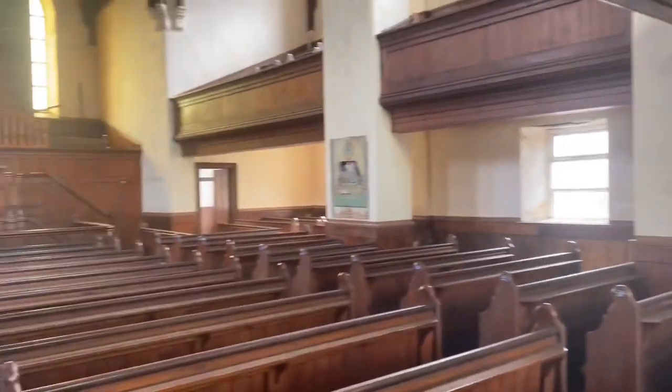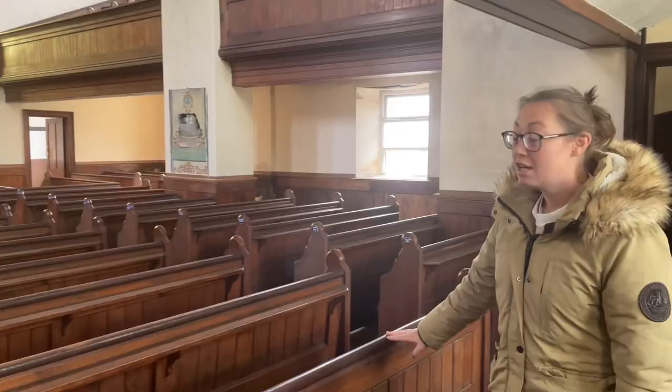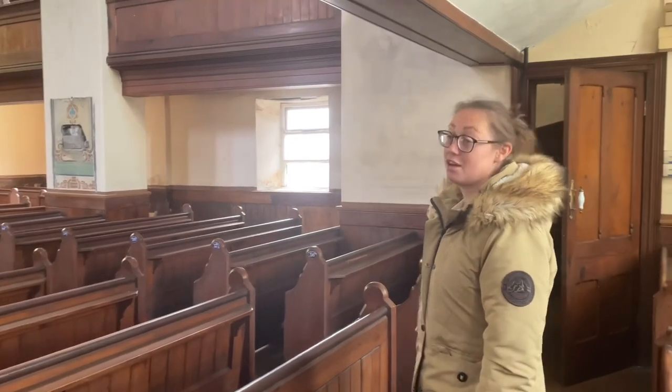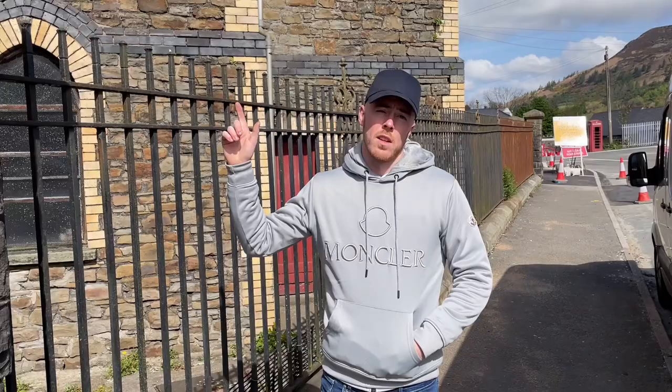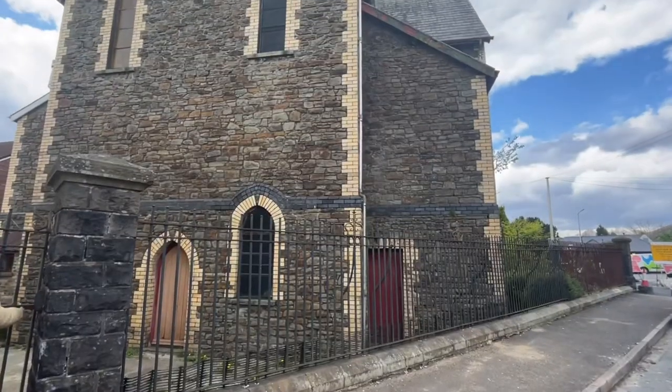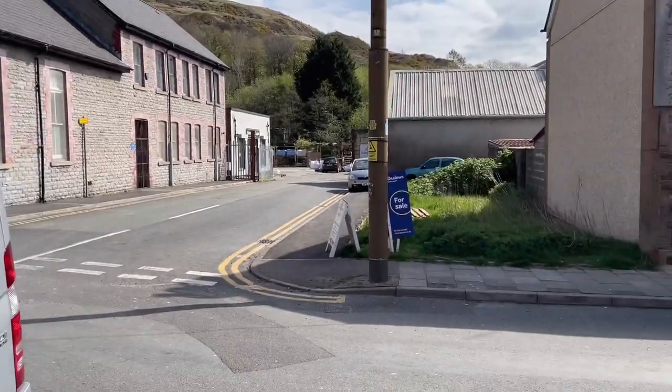So if you squeeze through here, this, and here - the chapel, which is pretty cool. You've still got literally all the old pews, and that's still a fully preserved organ. This chapel here was purchased for 75k by Hannah Mills, which is still significant because if you look across the road, this little bit of land here is up for sale for 20k.